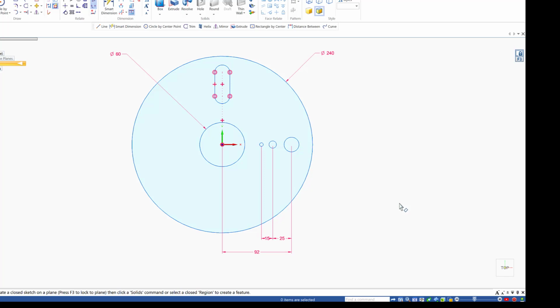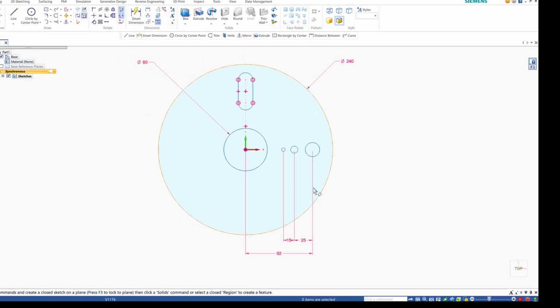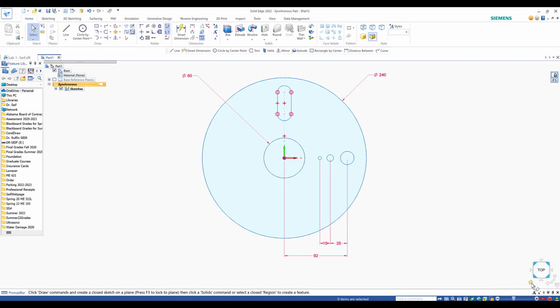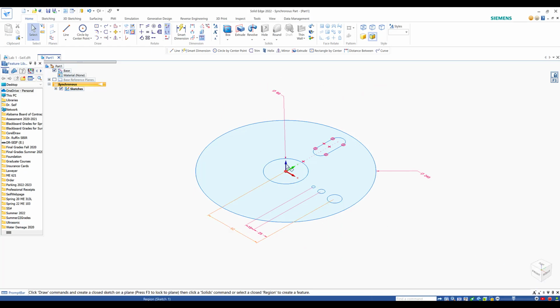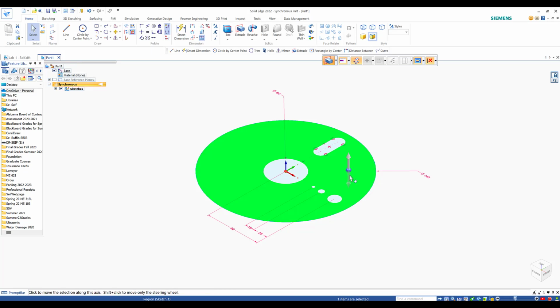Okay, so now I finish with the sketch. Once you finish with the sketch, I need to go to the home. You see the home at the right lower corner of the cube. Click at home, it will take you to the home. And once it took me to the home, I'm going to click with the left mouse on the shape, and it gives you the option to do the extrusion to give a third dimension.